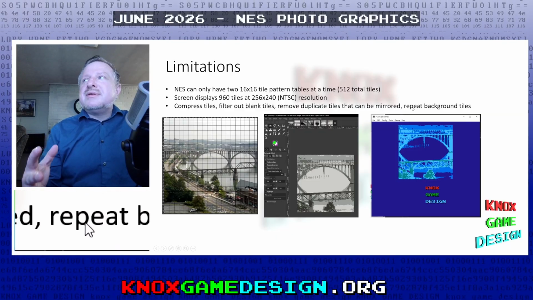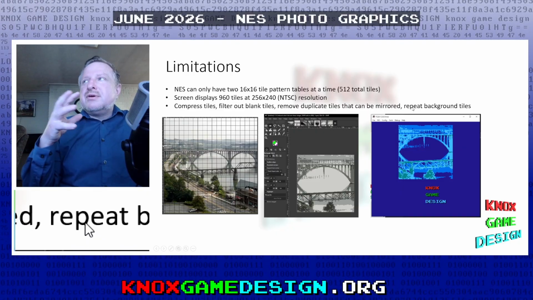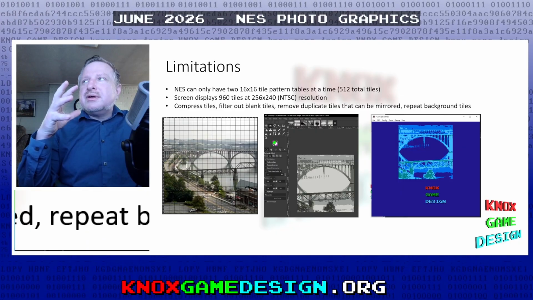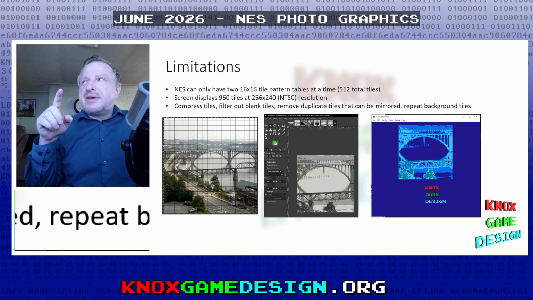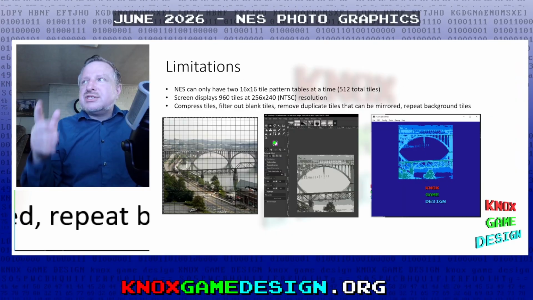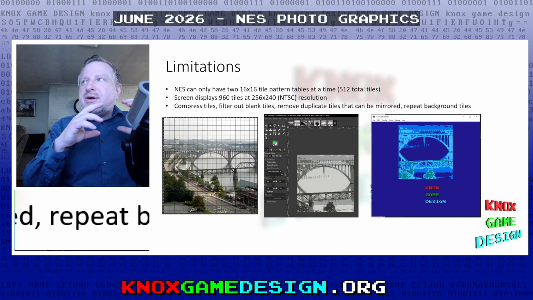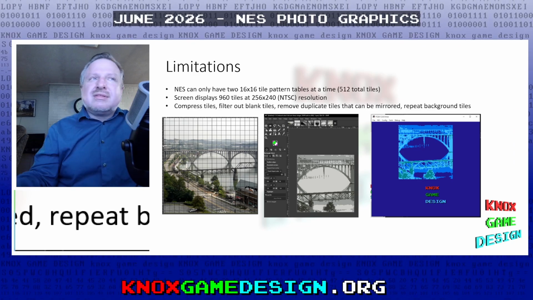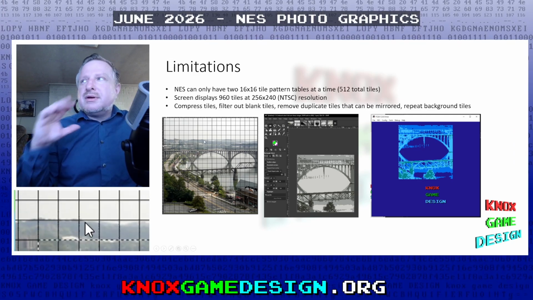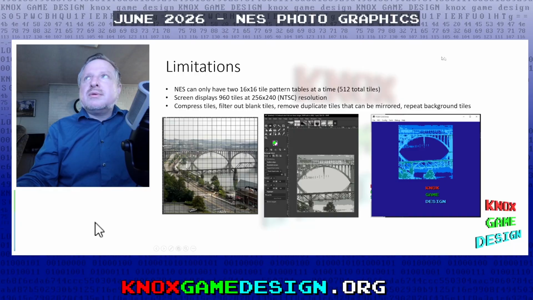So that's why sometimes in NES games you see a photorealistic image, and it's in a little square. I'm thinking like in the Ninja Turtle games or Jackal or many other games, you just see a small square for an image, and that's probably why, because you're limited to the amount that you can display at one time.